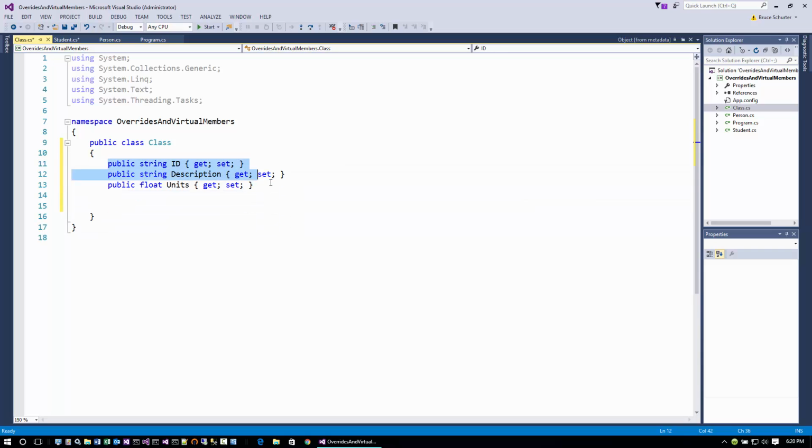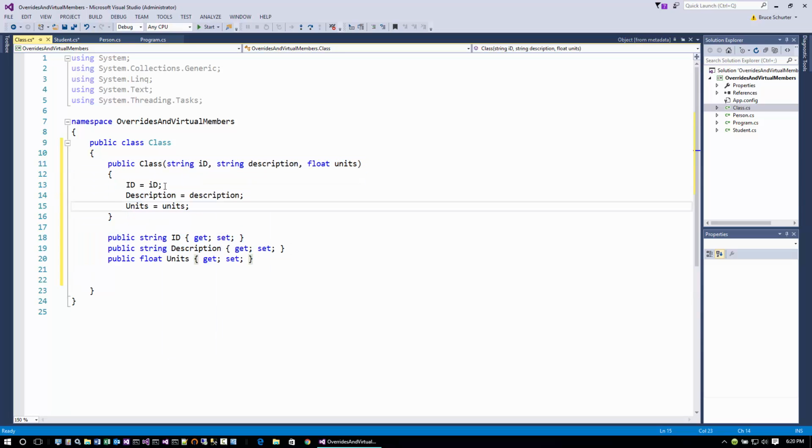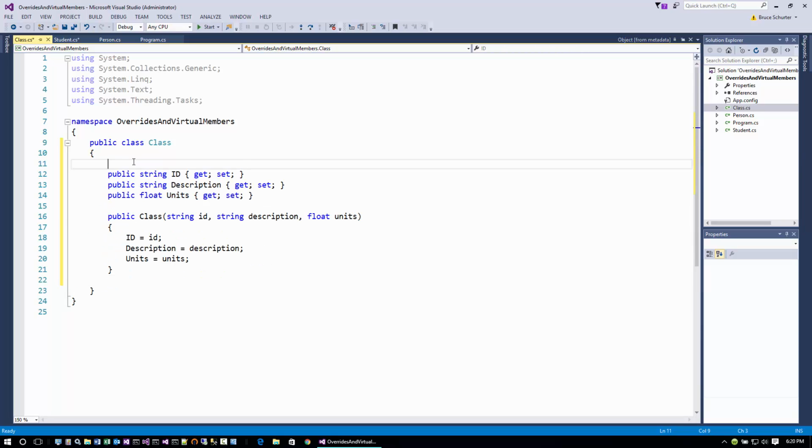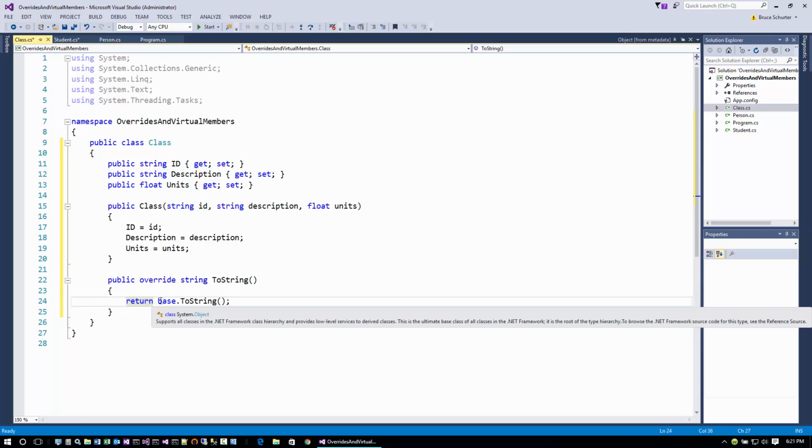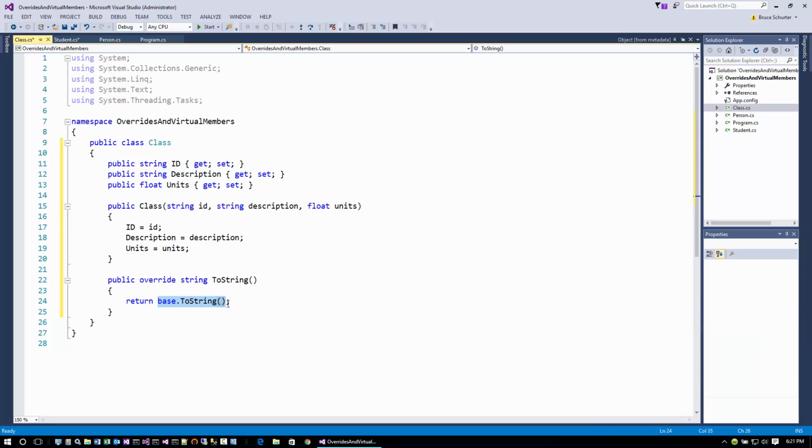Once again, we need a constructor, so I'll take the shortcut. And I'll fix this in person as well. I don't like how it changed the casing of ID there. And now let's override toString so we can create a string representation for this object. And we'll do the course ID first.